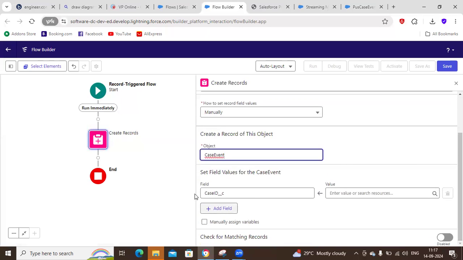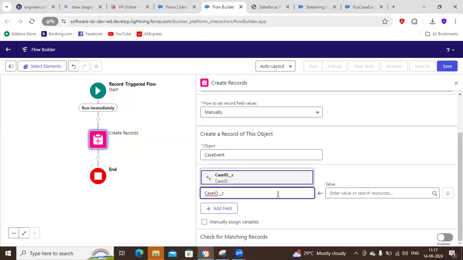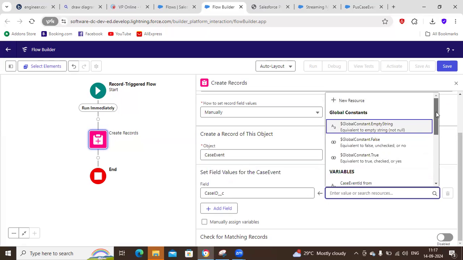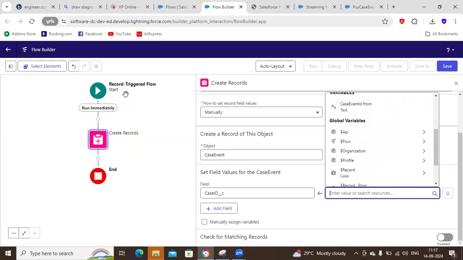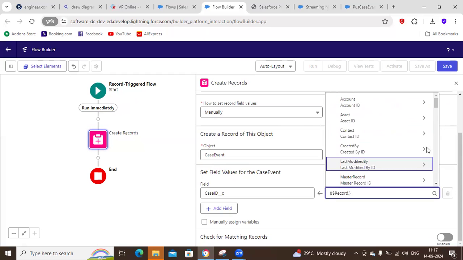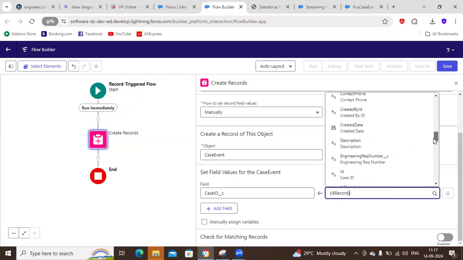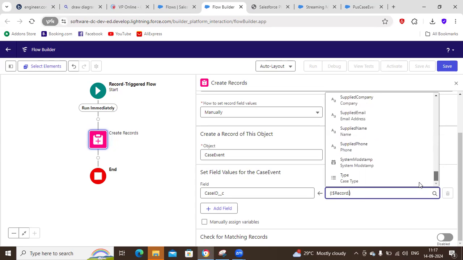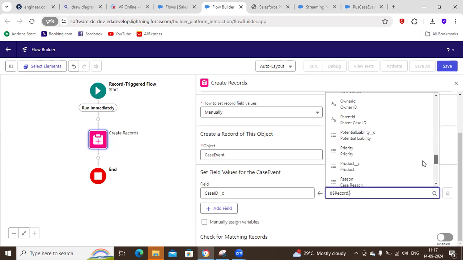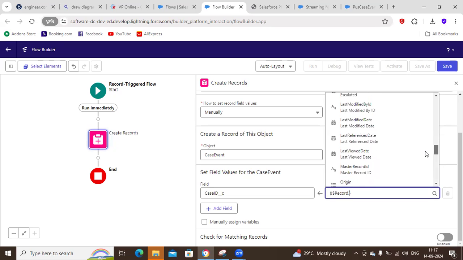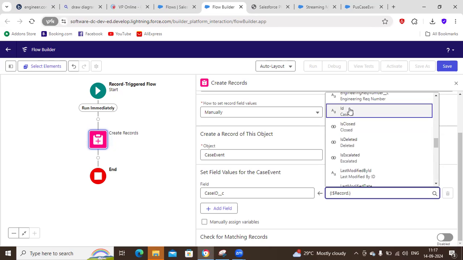And then it lists all the custom fields, not the standard fields, because standard fields are automatically set up by the platform. So you can set up the values here, and we'll be able to see Case again, because the first object we selected is Case, so we can see all the values inside it. One of the fields I selected is Case ID or Contact ID. Somewhere you'll see Case ID also there. I selected the Case ID. You'll find it somewhere here. You can see the ID is Case ID.